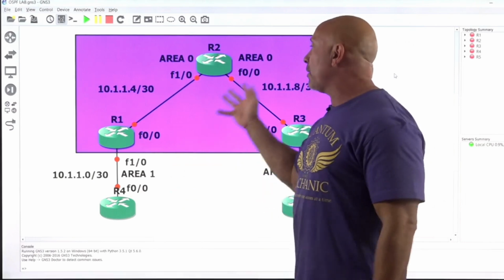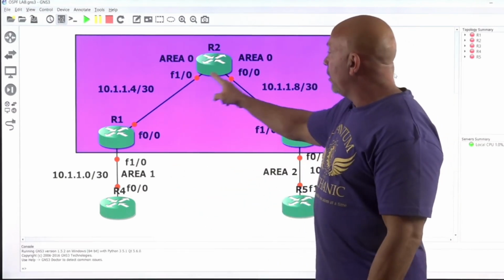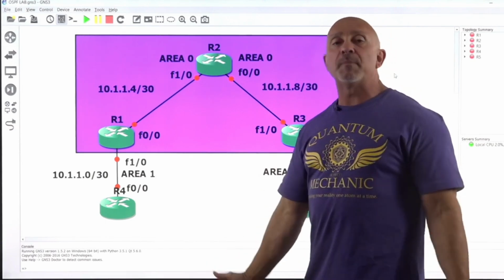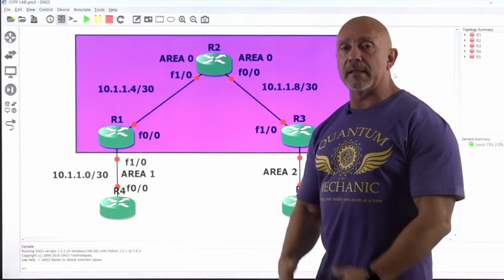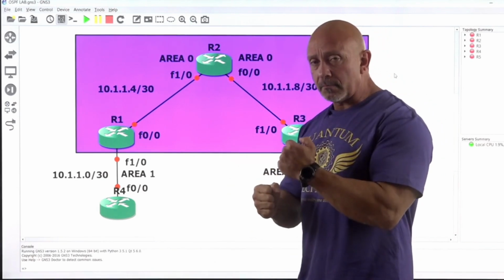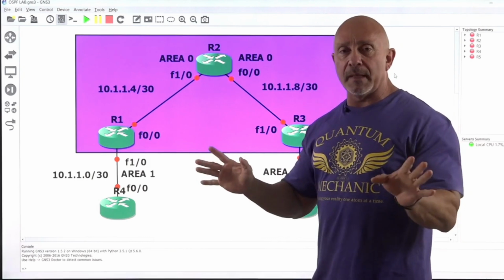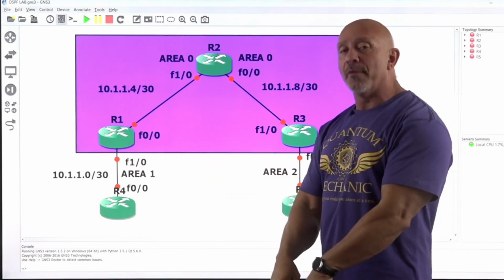The IP addresses are there. All we're going to do is configure these interfaces right here with OSPF. That is it. All right, and take a look at a couple of things. This is just a little warm-up to get familiar with OSPF, okay? So enough talking from me, let's get down into the lab.